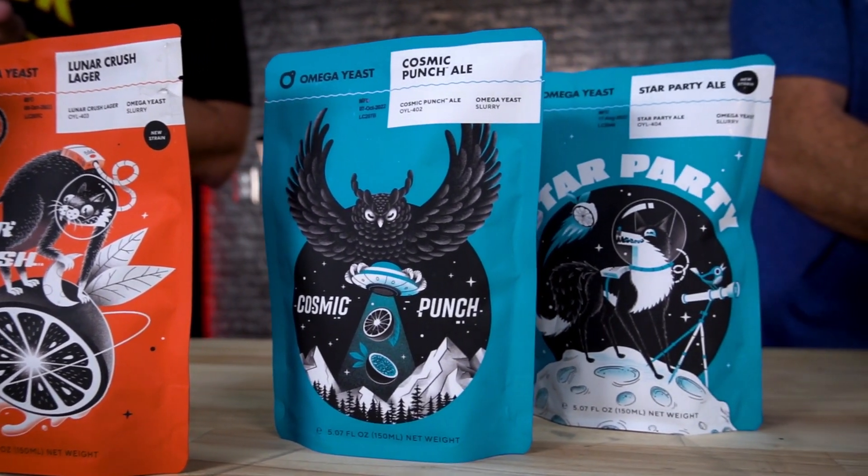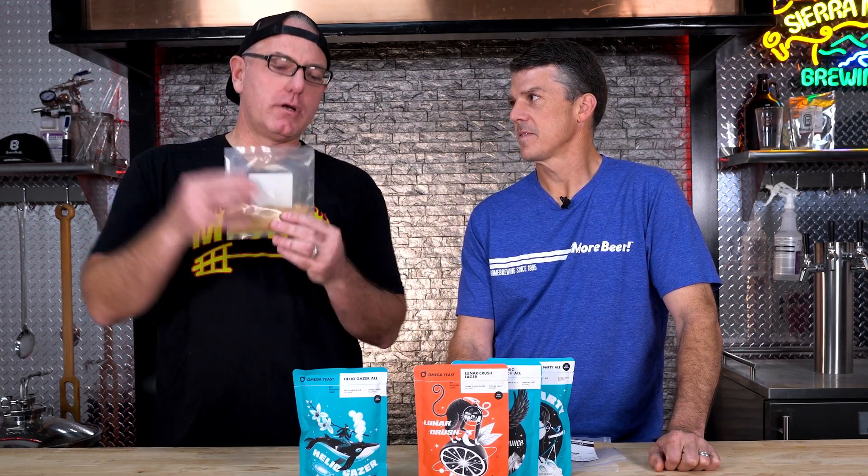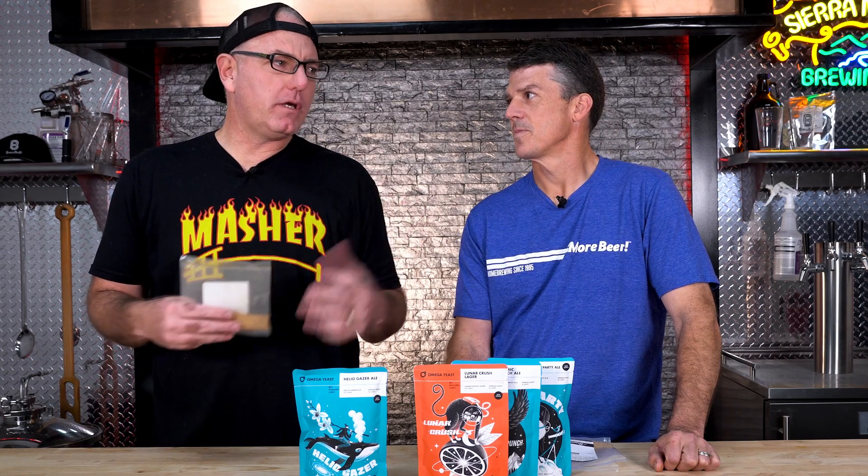Omega is the ones that are kind of leading this charge. My first interaction with this was with Berkeley Yeast, a local lab, and I had to sign an NDA to even work with this yeast when I was a commercial brewer. It basically put off guava aromas without any hop — it was just amazing that you're producing these fruit aromas. And let's make that clear: these are all aromas, not flavors. Omega is making some great ones — they've got an English strain, a lager strain, a classic Cal ale strain that will boost your thiol production. Think guava, passion fruit, tropical flavors.